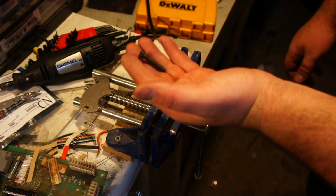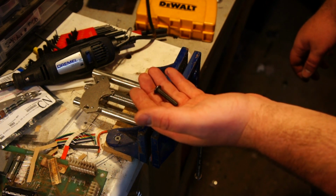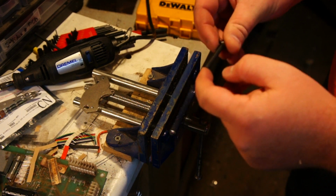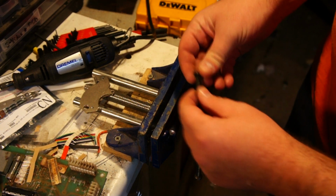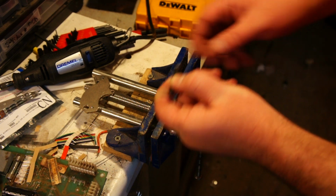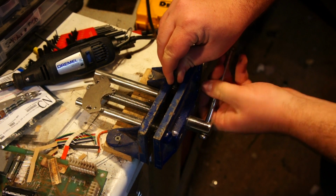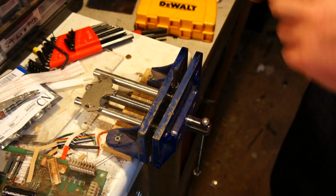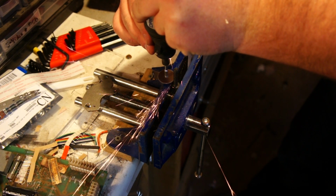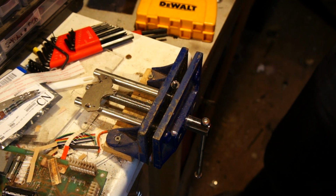So what I have here is your standard 1/4 inch by 20, or 1/4 inch diameter and 20 threads per inch screw. This is a very common thread, and almost every single camera's tripod mount is this thread. Now I happen to have one of these in my shop here, but it's a little too long, so I'm going to cut it to about 1/2 inch long with my Dremel. Now be careful, because that will be very hot.